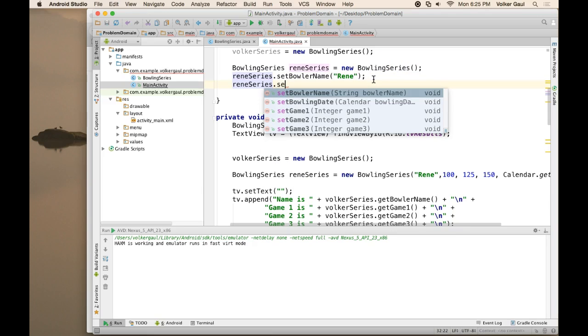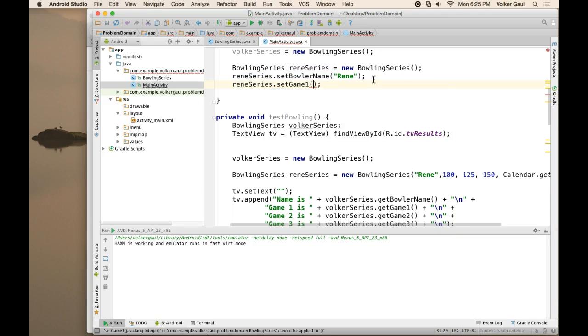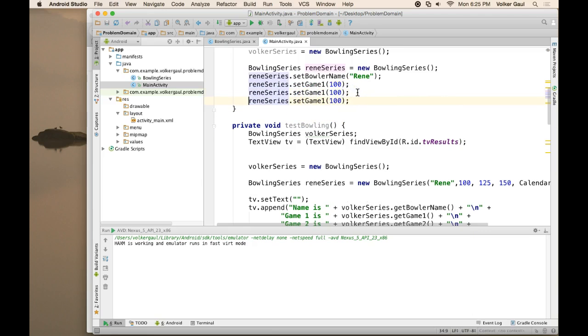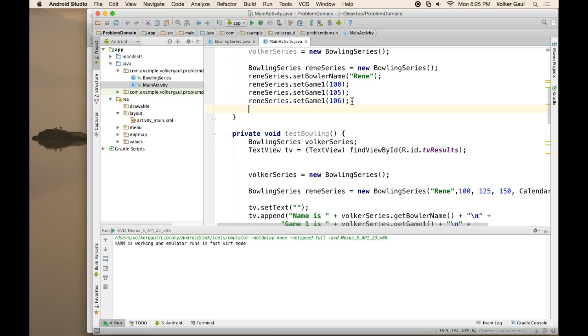Set the game to 100. Now I want to set the date. So I first have to instantiate one. You gotta make game 2 and 3 also. Thank you.